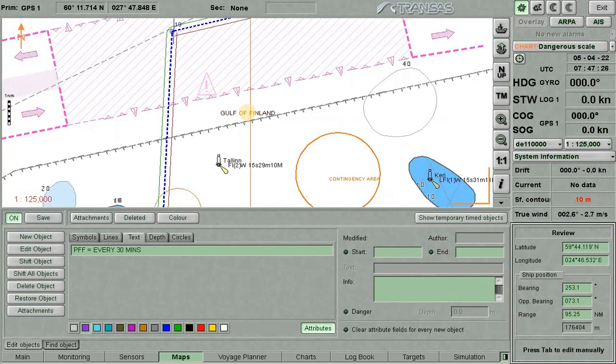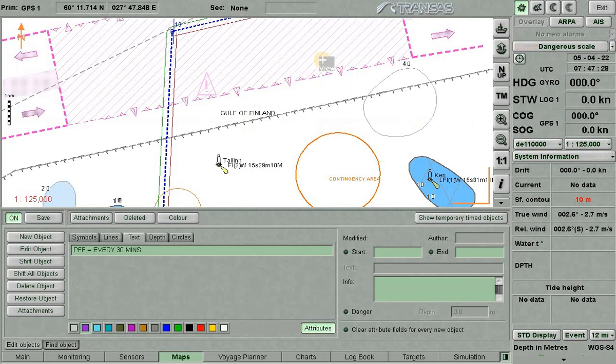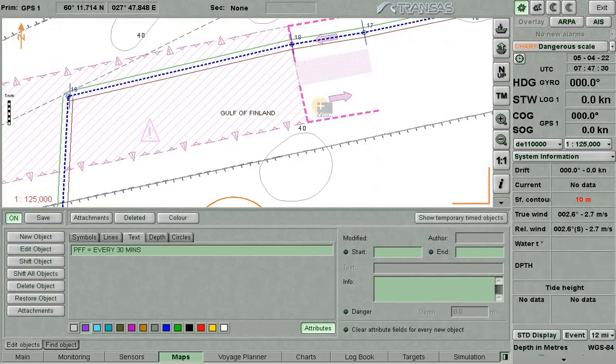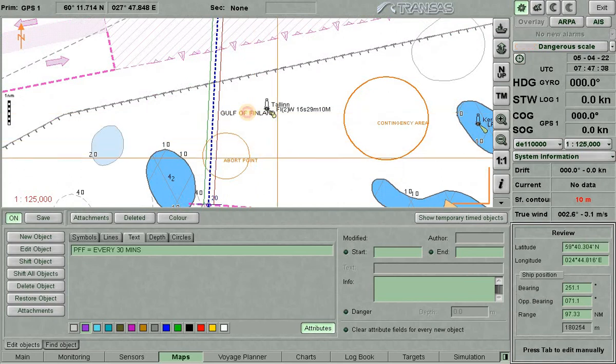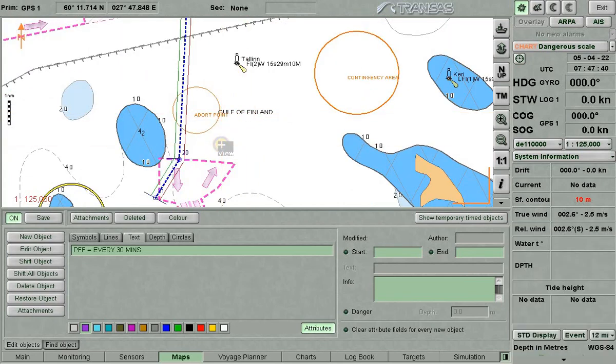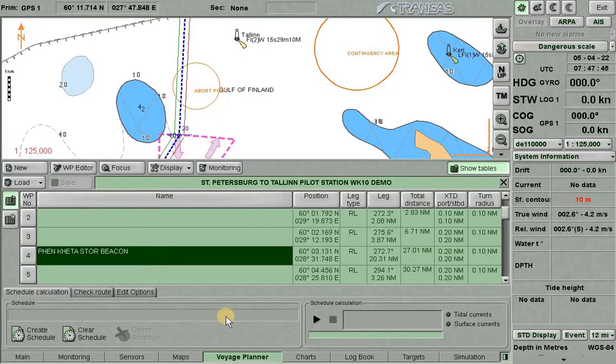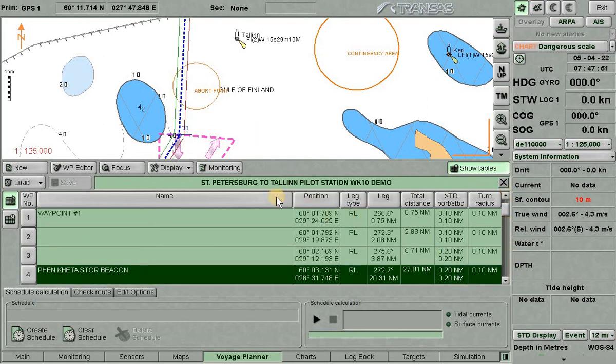Okay, 5 miles from Tallinn Pilot Station, or 2 hours as recommended is 2 hours from Pilot Station. So how do we know if it is 2 hours? Using a speed of 10 knots.